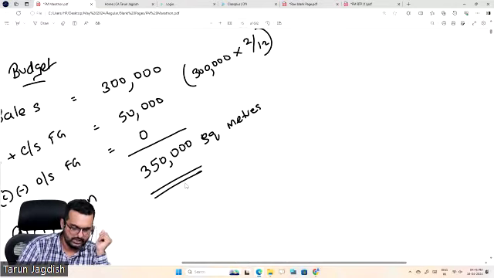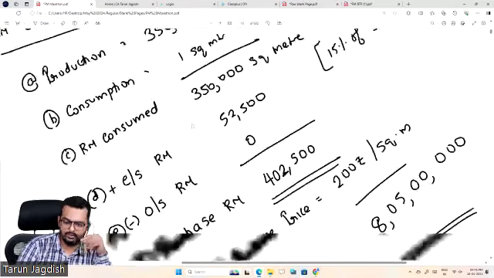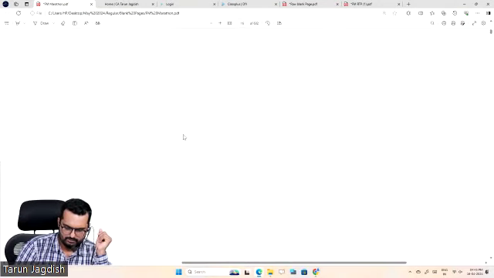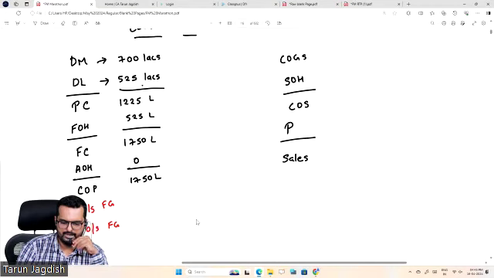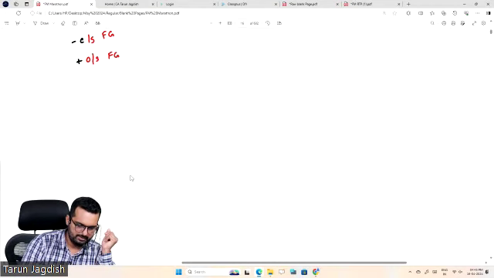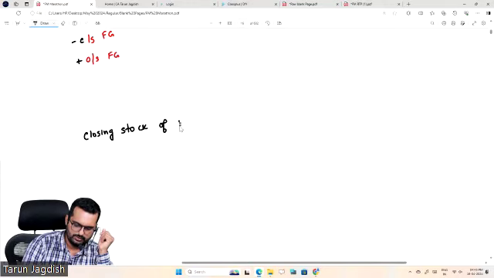50,000 was only in units. Am I right? So this 50,000, we have to now do what? We have to take the cost per unit over here. Correct? Okay, so when I do that in the next page, I'll just come down and write down over here closing stock of finished goods. You can write down this afterwards. Okay, please interact with me.